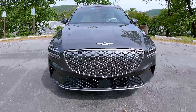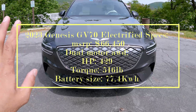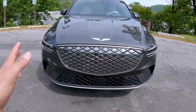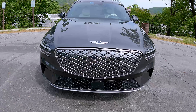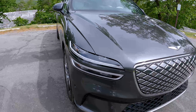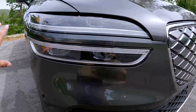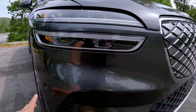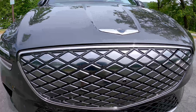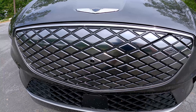Let's talk 2023 Genesis GV70 Electrified — yes, it's a bit of a mouthful. This is the electric version of the GV70, and it's beautiful. Just like its gas sibling, it's basically almost identical styling with the same lighting technology and parking sensors all over the front. Because it's electric, the grille changes a little bit since you don't need a lot of air cooling.